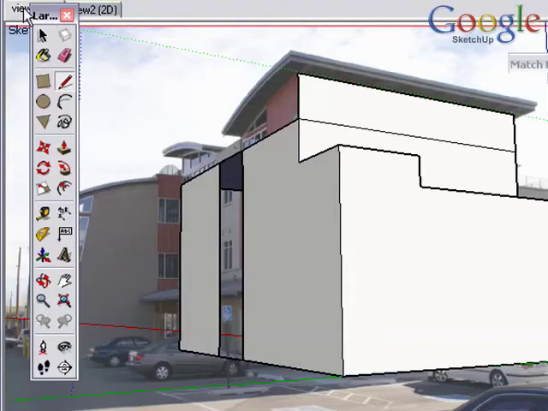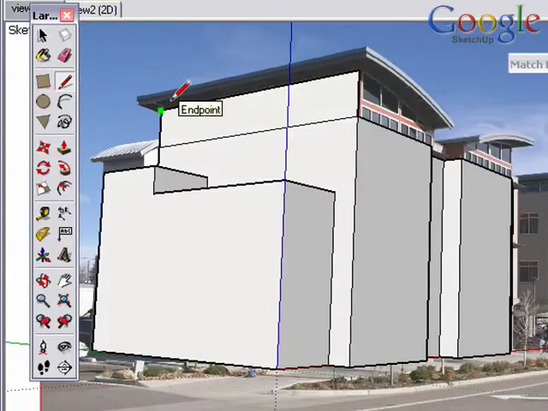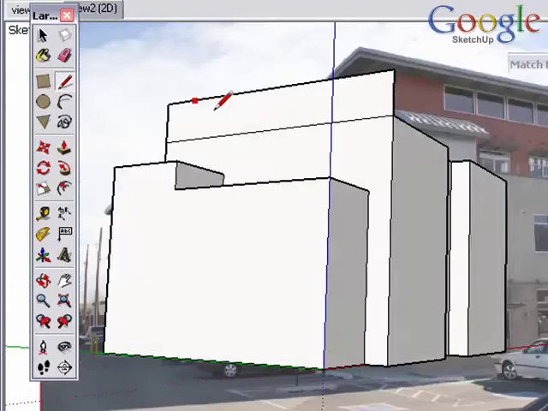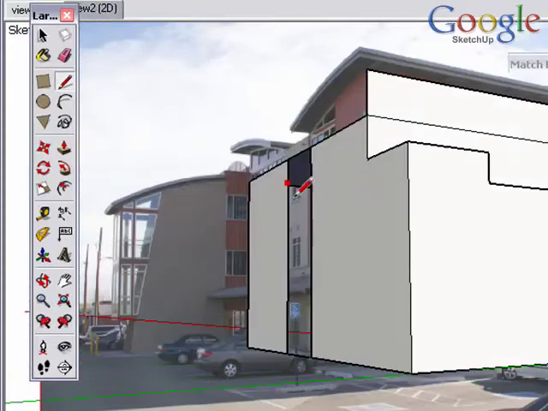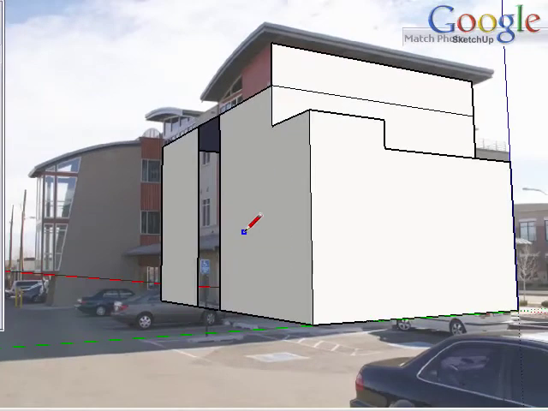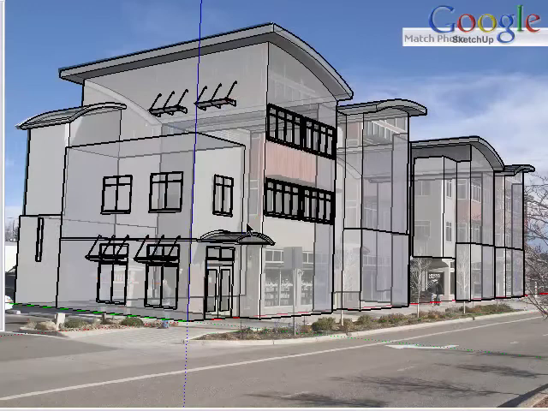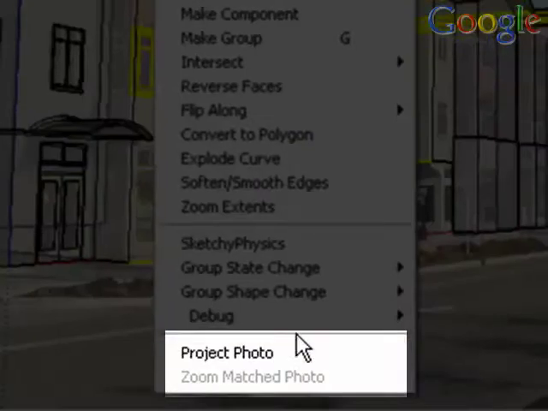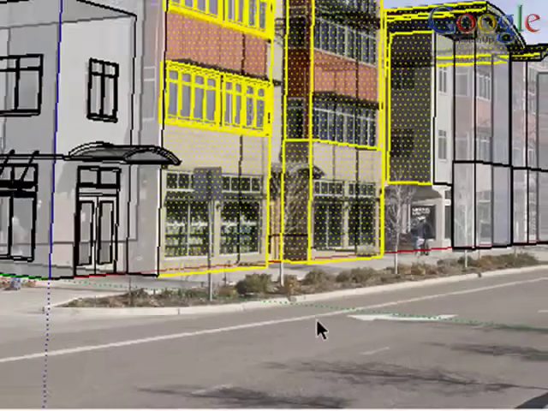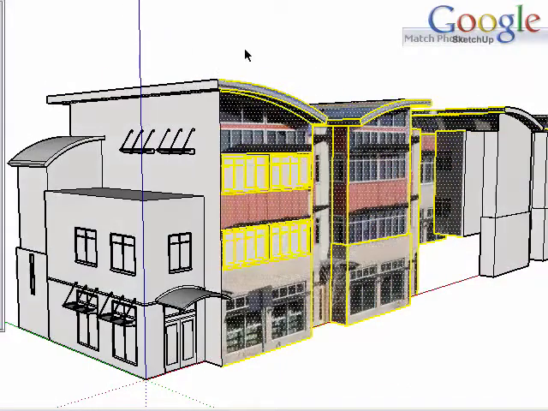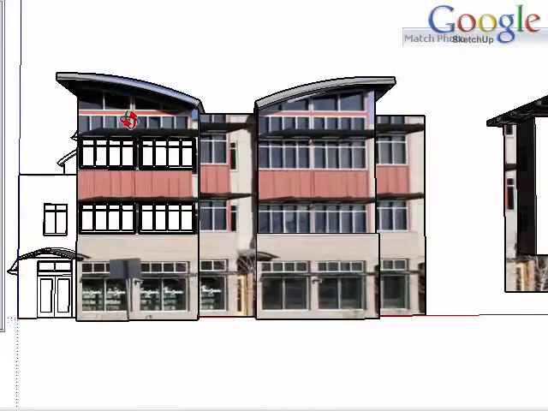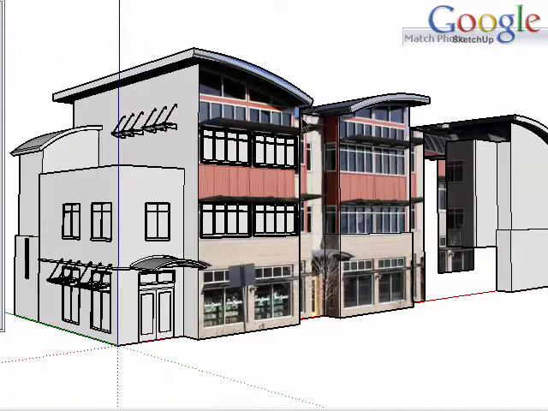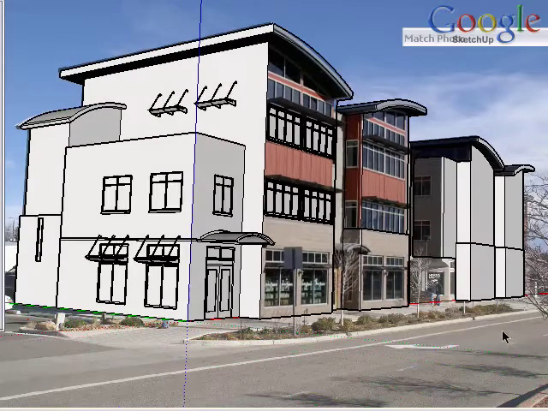Scene tabs are created automatically for any new image that you add, and you can cycle between them with ease. In this way, it's possible to combine many photo references to model from. Let's fast forward again to having more of the building modeled. Now select several faces, right or context click on one of the selected faces and choose Project Photo. Now orbit to get the full effect of what we've done. The actual photo image has been mapped onto the model. That's pretty amazing for a few faces, so let's do the whole model.